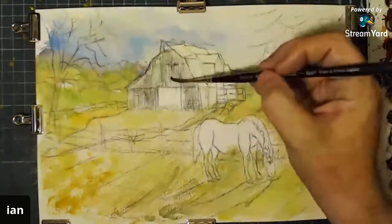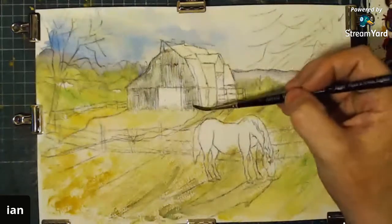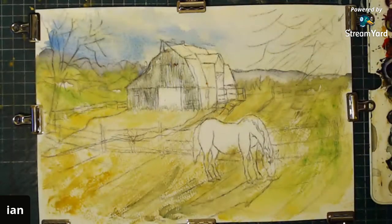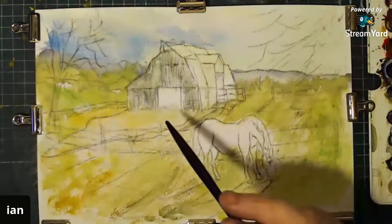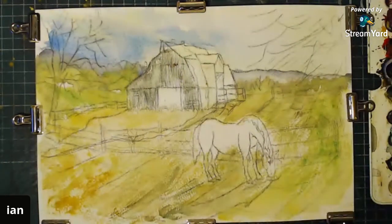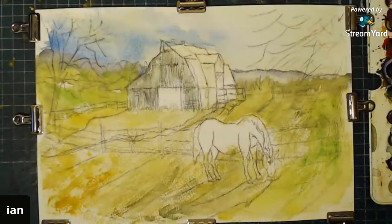And Carrie Bridges says, Ian, this is so lovely. Watercolors are her favorite. I saw something the other week that said watercolor is one of the most demanding things, but one of the most rewarding. And it is. When you get something right with watercolors, it's a hard battle getting it right. Not to say that other art forms aren't. You've got a battle with every art form that you do. But because you have to do a lot of battling with watercolor, it makes you think, "Phew, I've got over that mountain."